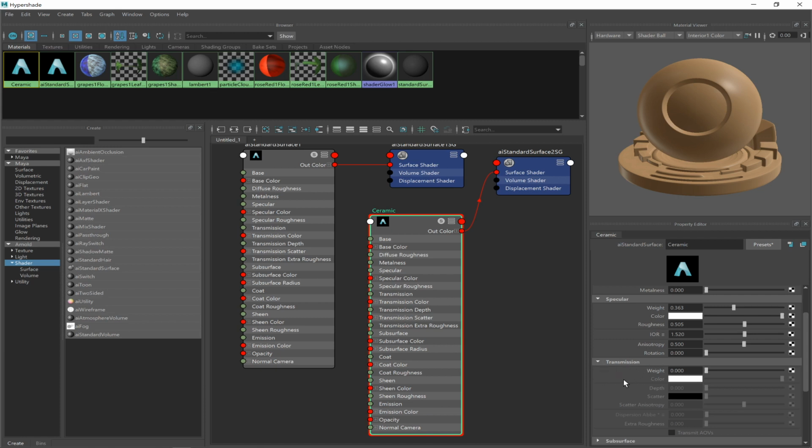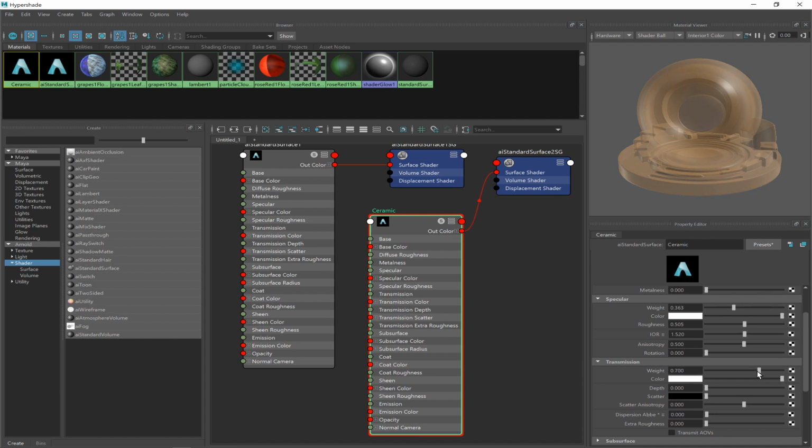This is weird because in previous versions of Maya or previous renderers, this might be called opacity or translucency, or something that makes sense. But transmission doesn't make a lot of sense to me personally. It's kind of counterintuitive. I have no idea why they didn't just call this translucency, because it definitely is much more of a translucent slider. Watch what happens as I crank this up. Oh my God, look what happens. I changed the weight, and now you can see I'm getting a semi-transparent thing.